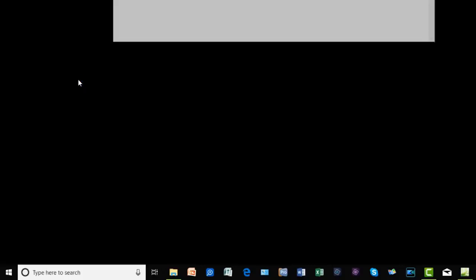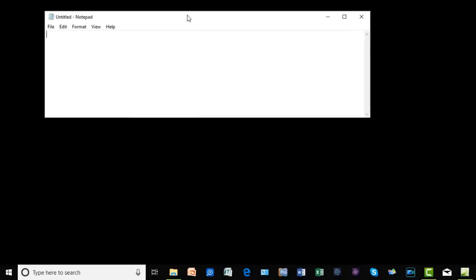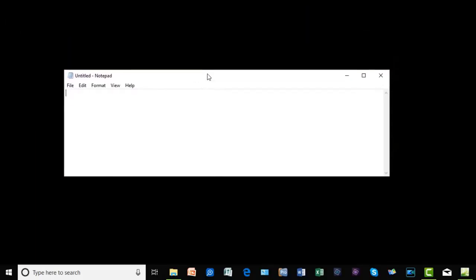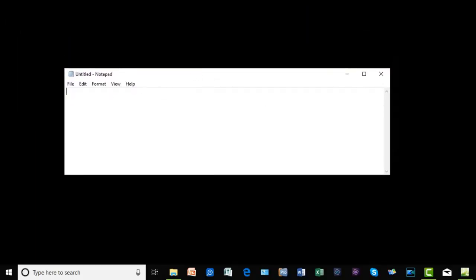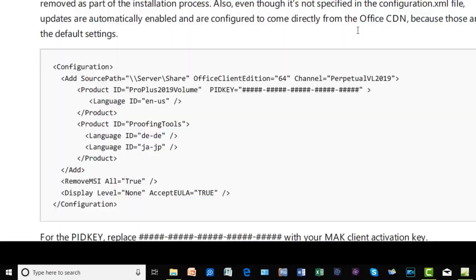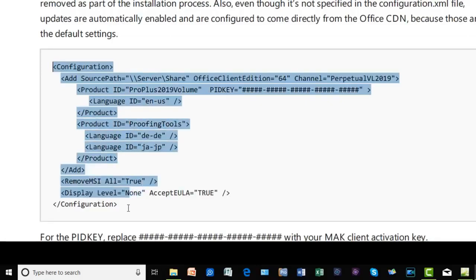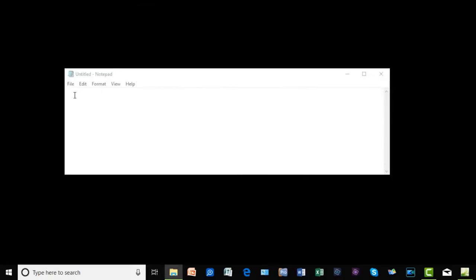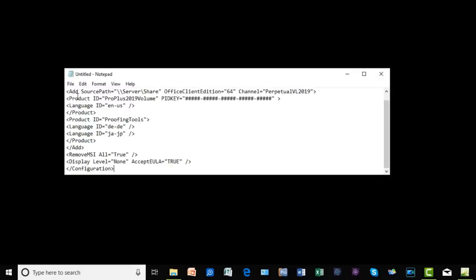Start typing in Notepad and click on that. It will take you to the Notepad application. We're going to create our XML file, but let's just do it the easy way. We're going to open up the PDF that we downloaded, and on page 8 we'll drag over the text we want, do Control-C to copy, and then we'll move this off the screen. And then we'll go back to Notepad, click on there, and go Control-V to paste. Now we have all that code in the file.